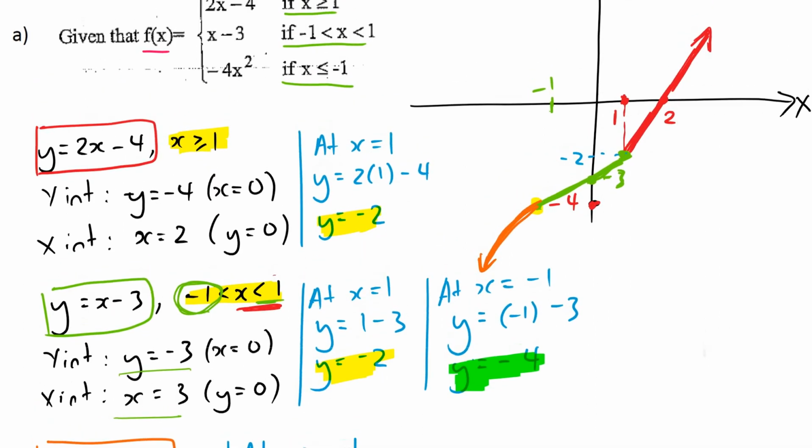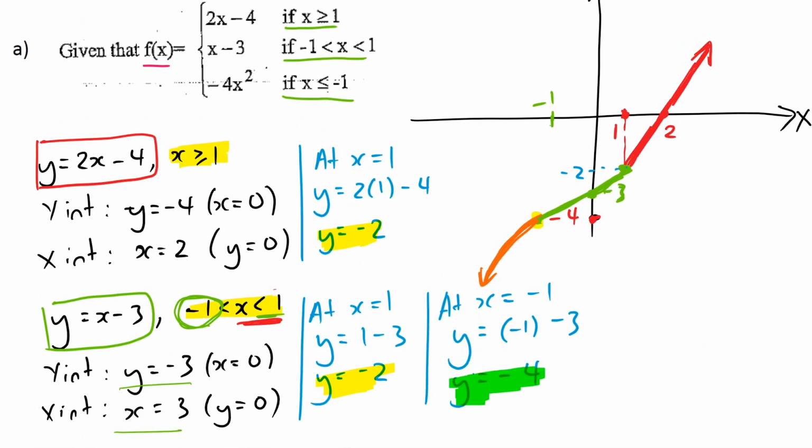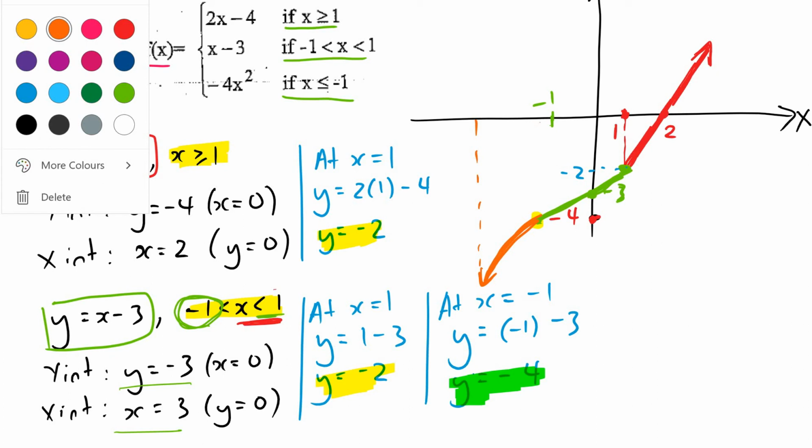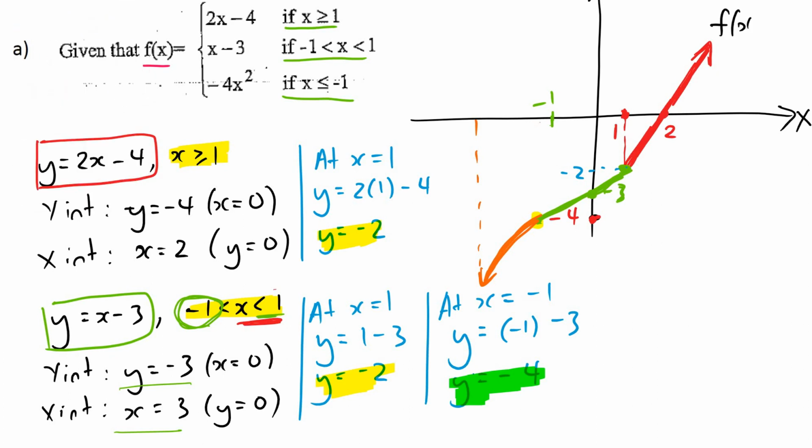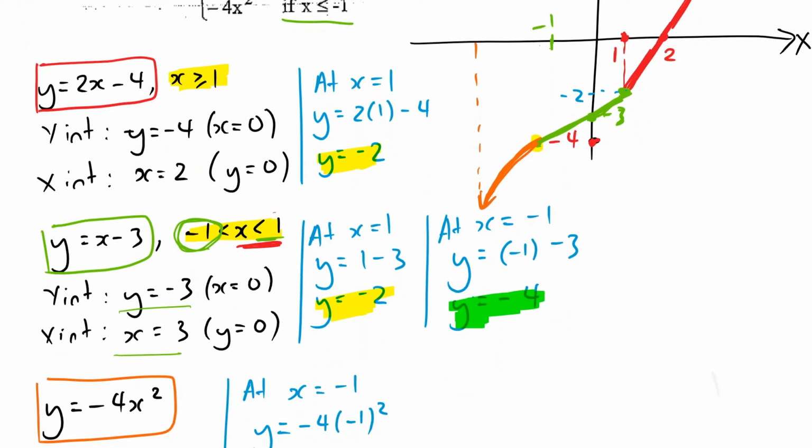And that is essentially how you would sketch your piecewise function, made up of 3 separate graphs and 3 separate domains in which we draw those graphs. Okay, and it goes down forever, and that is the function f(x). So I'll just quickly label that, and that's it.